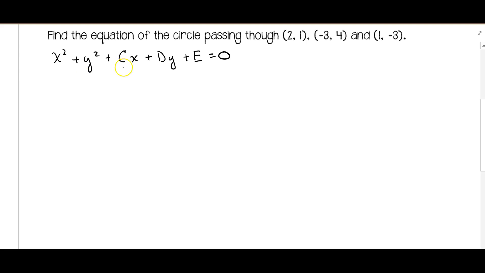And you'll also notice that besides the x and the y's we have c, d, and e. We have three variables. So if we wanted to solve for c, d, and e we would need three equations and since we're given three points we can substitute in each one of these x and y values into our general form here and get three equations that we can solve.